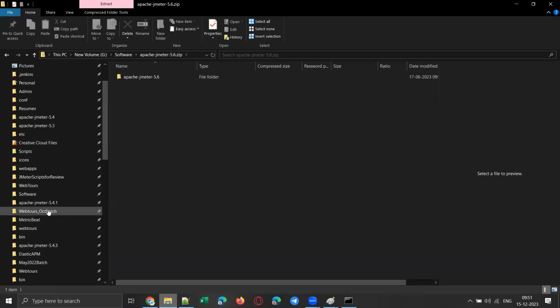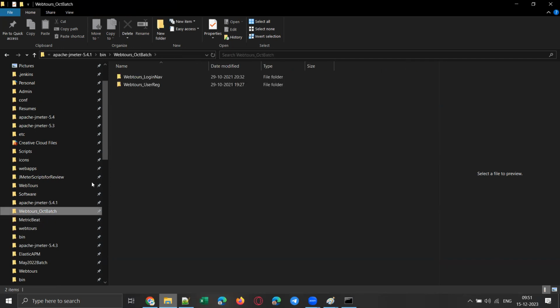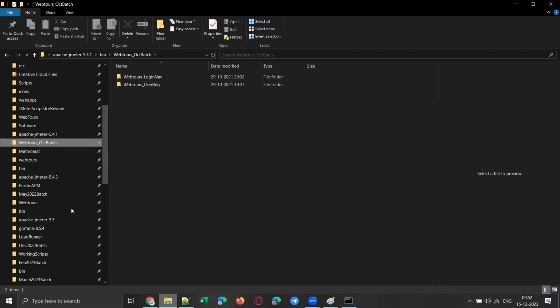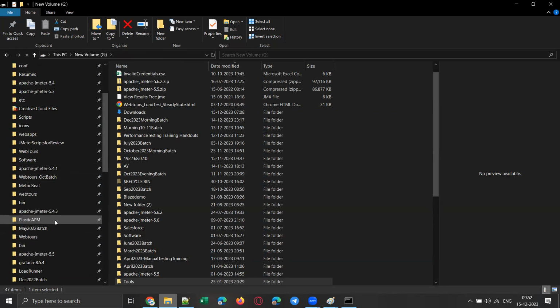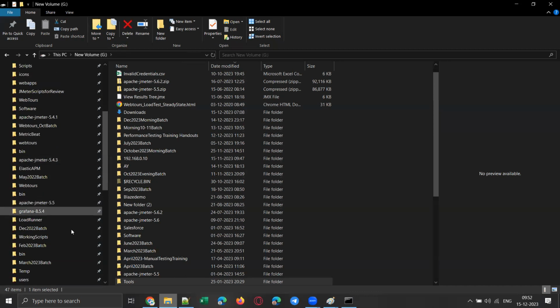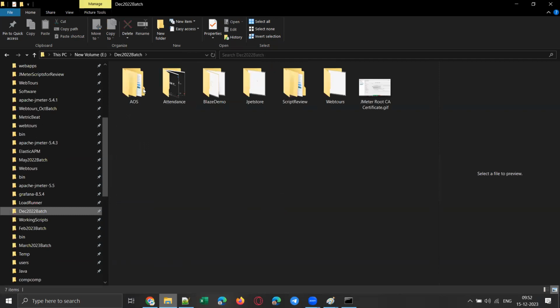If I click on this shortcut, I can directly go to that folder, no matter where exactly the folder is. Otherwise, I first need to go to the G drive and then tools, which requires a couple of clicks. But if you add a frequently visited folder to Quick Access, you can go directly to that folder like this. Is it clear, guys? Everyone?